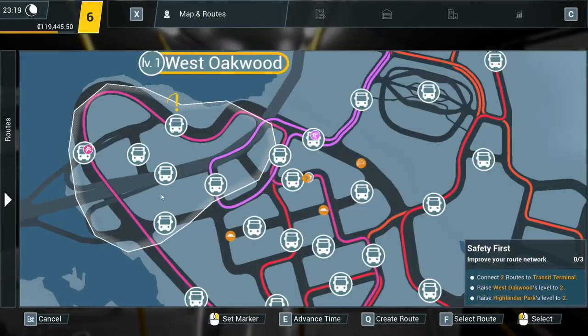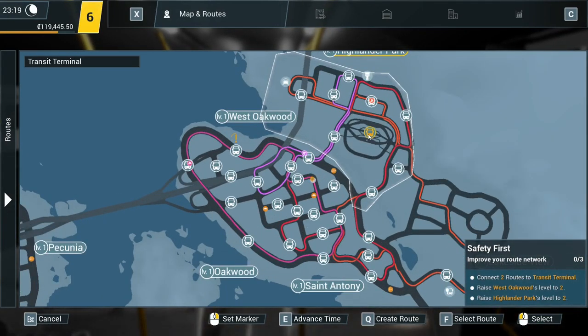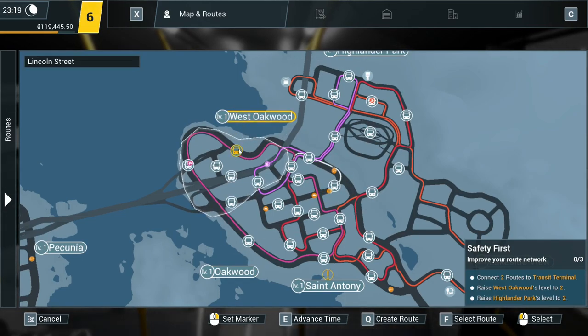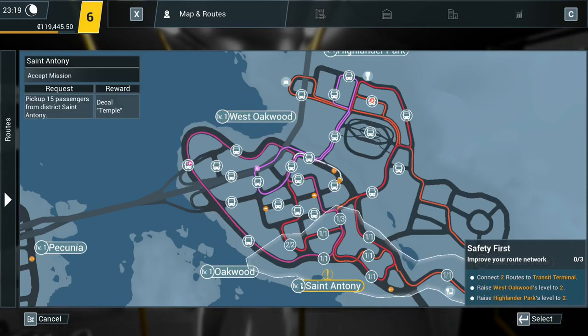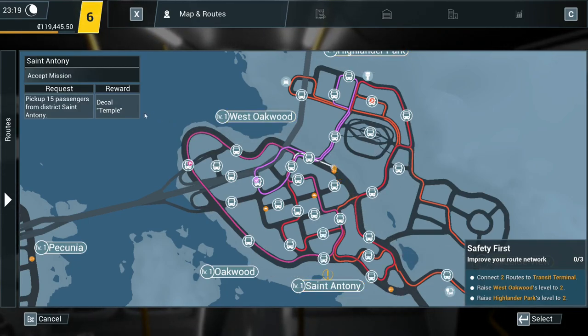Okay, while that's happening. Okay, where's the transit terminal? There it is. Okay, so what they want us to do is connect two routes to the transit terminal. So we've already got quite a few routes that go quite close to it. This is an absolute disaster, that bit, isn't it? Okay, raise West Oakwood's level to 2. And how do we do that? Improve your network. Okay, so how about what we do first then?